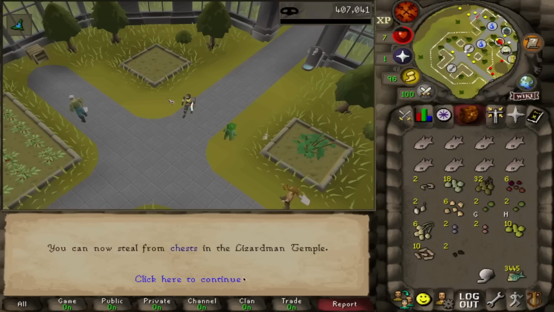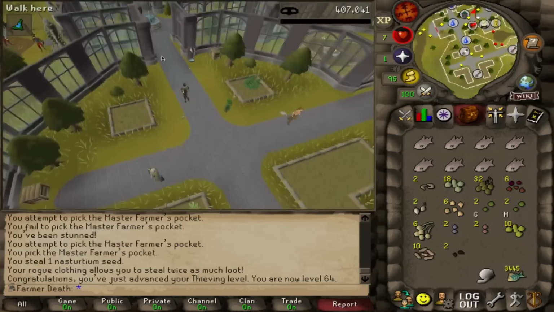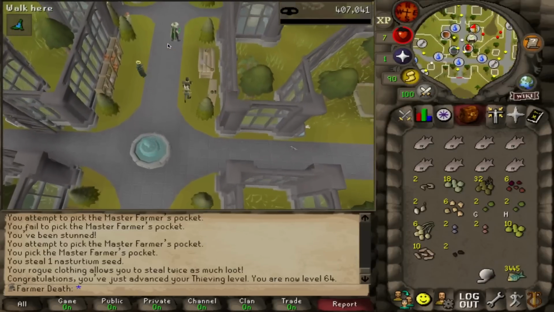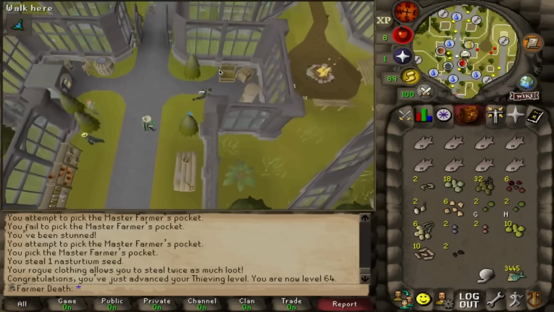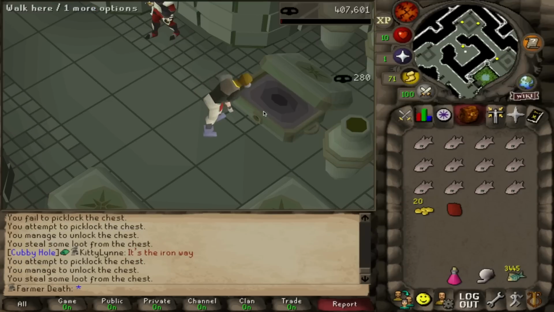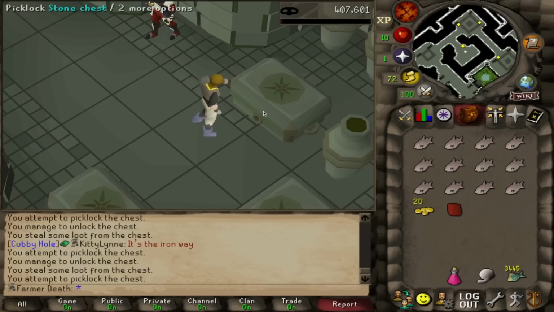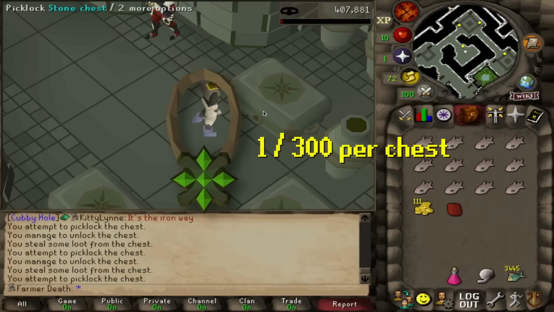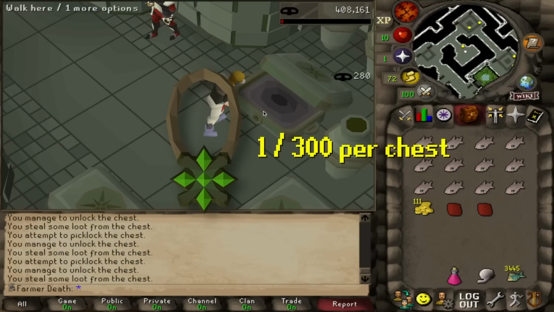But here we are hitting a very nice milestone, and that's 64 thieving. 64 thieving actually unlocks stone chests, which is incredible for this account. If you weren't aware, stone chests are the only non-combat way to get a Xerax talisman on your account. And so without hesitation, I immediately ran to the stone chest and began unlocking them in hopes of getting this talisman. The talisman is going to be a huge unlock for the account that will provide so much more mobility around Zaya, and I definitely don't want to hesitate getting it.